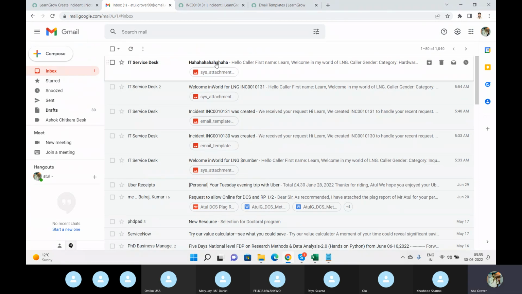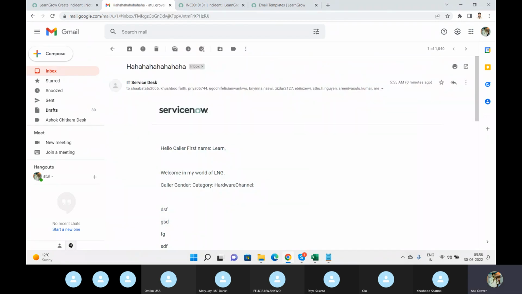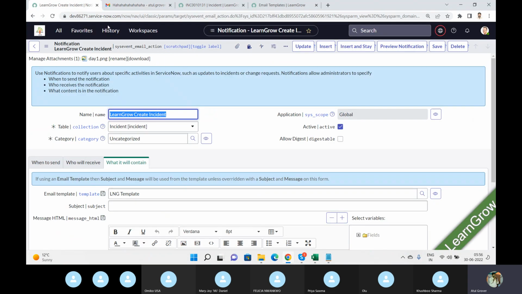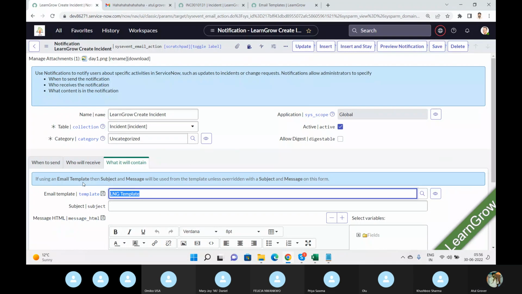See, the subject is coming through. Why? Because now in my notification I did not put the subject. I said everything should come from the template itself. So this is the benefit I'm saying here, guys.